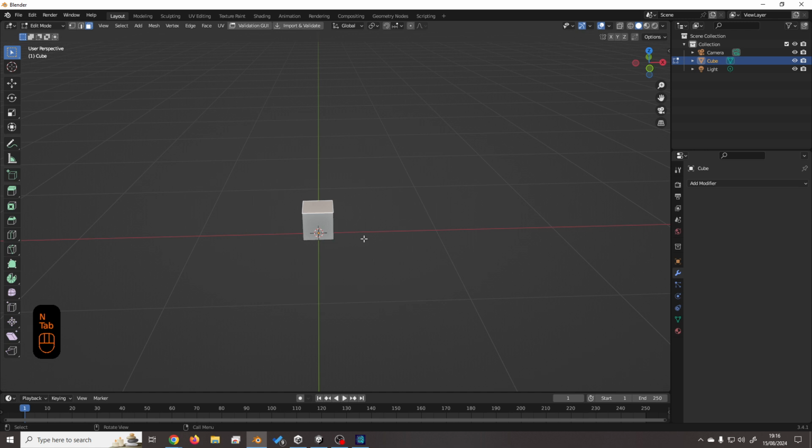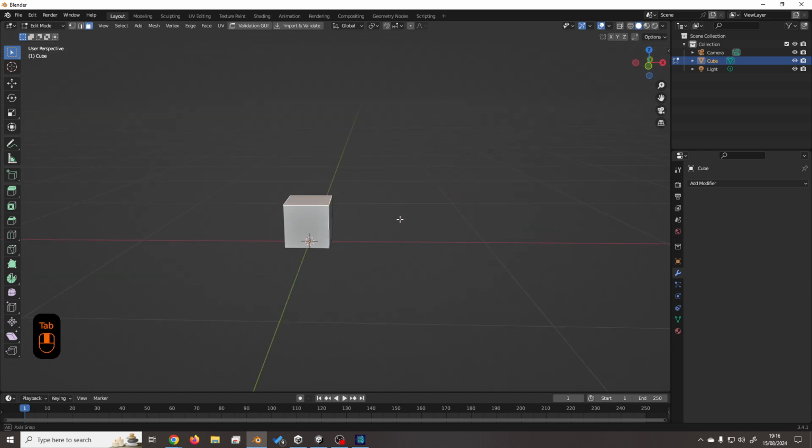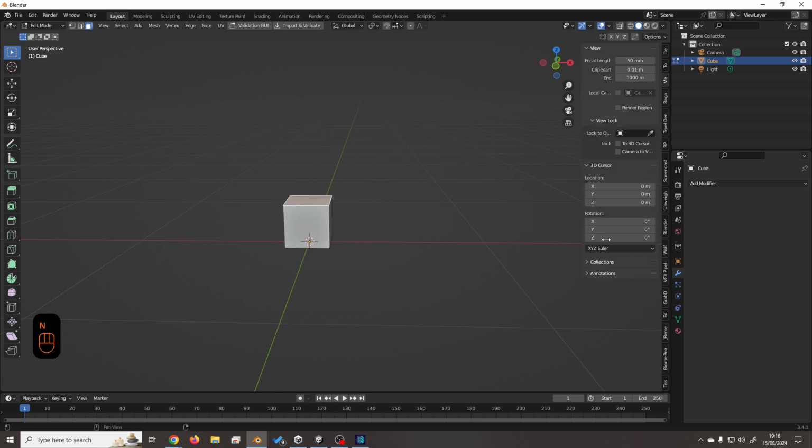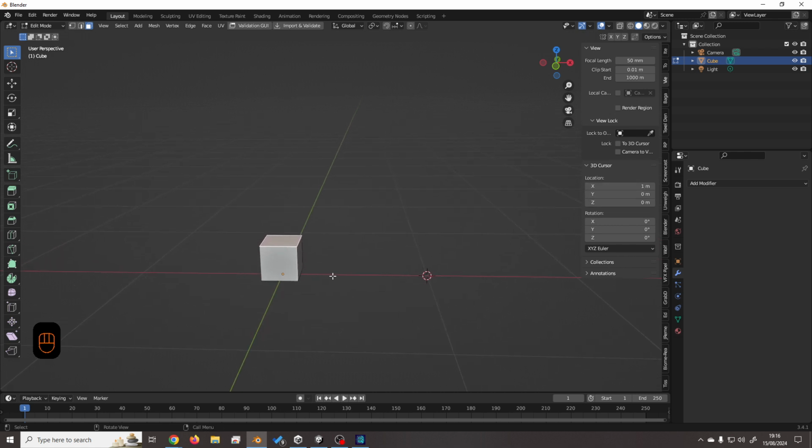So if I take that face there, I'm going to move my cursor along on the X a bit, maybe a meter. Yeah, we'll start with a meter, and we'll rotate it on the Y-axis.